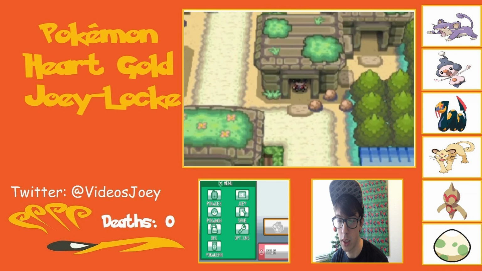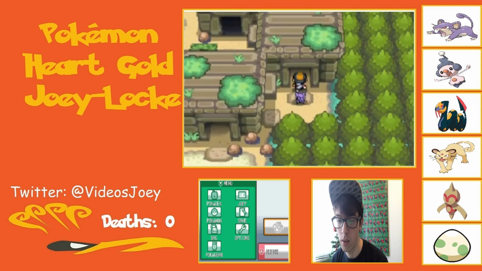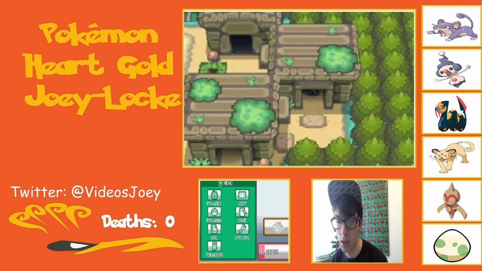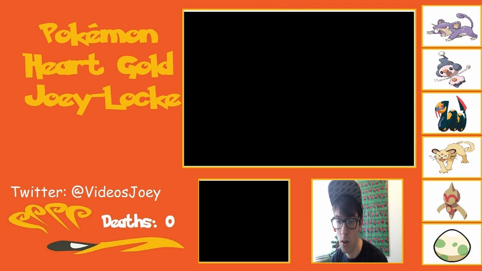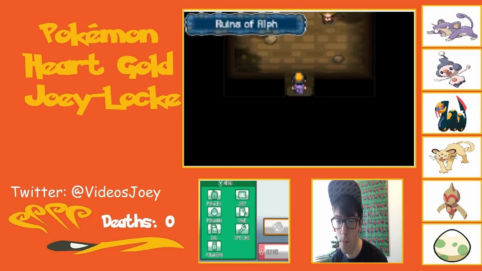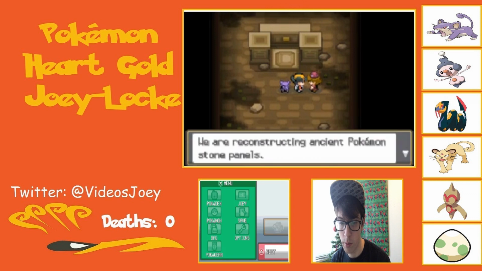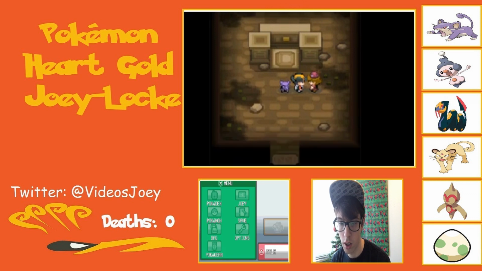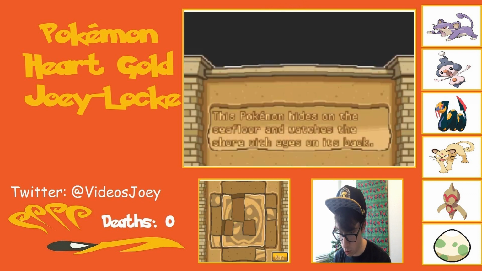Oh, well, I say that if I can even get through here. In theory I should have Rock Smash by now, right? Where do I get Rock Smash? I don't know. Welcome to this chamber of construction. Because again, I have the... Well, I'm gonna have to use my mouse to do this, aren't I? How do I flip things around?